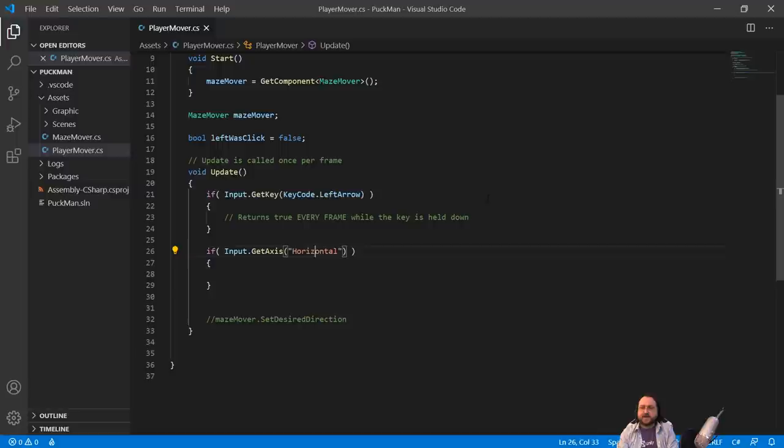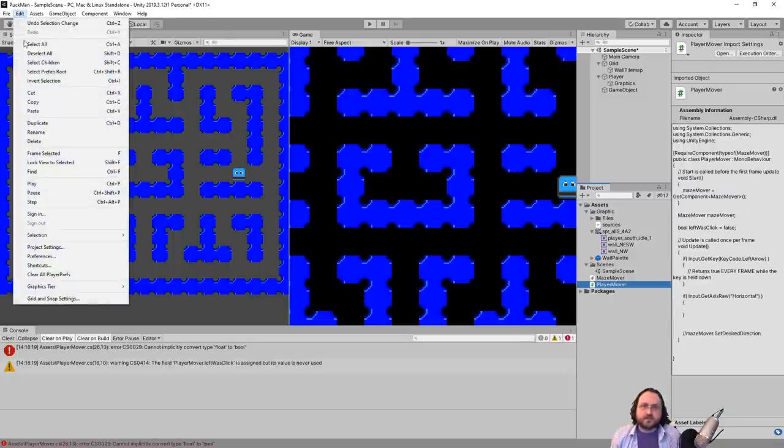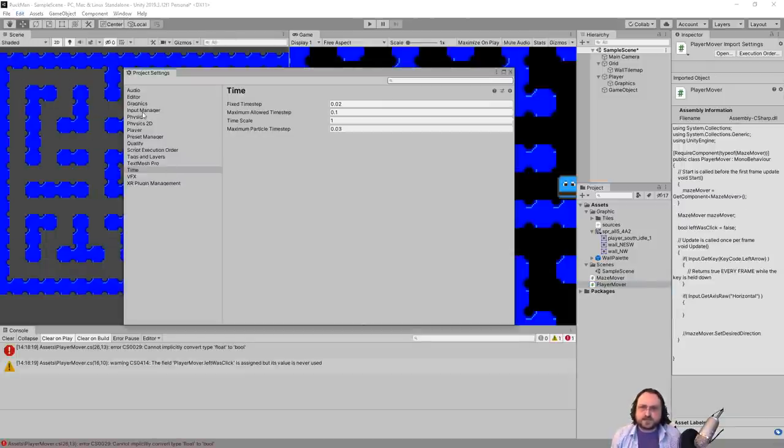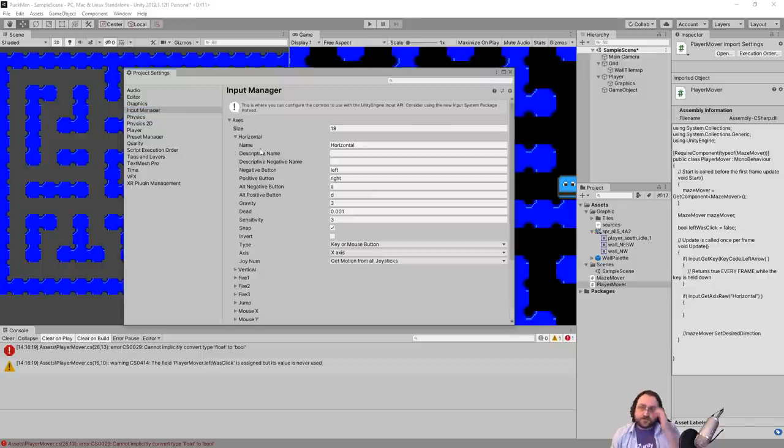The difference between raw and axis. Okay, so GetAxisRaw will properly tell you the current value of the joystick position. GetAxis, as opposed to GetAxisRaw, will also do the same thing basically for a joystick. The difference comes with key presses, because when you set up your inputs in Unity, under project settings, inputs, and your axes here, for horizontal, you can specify a sensitivity and a gravity. This determines how quickly, when you hit, say, the left arrow key, the leftness of your horizontal axis goes from 0 to 1, and then when you release the arrow key, how quickly it goes from 1 back down to 0.